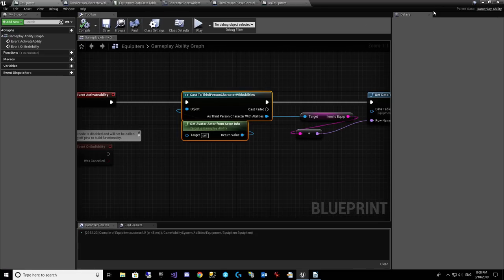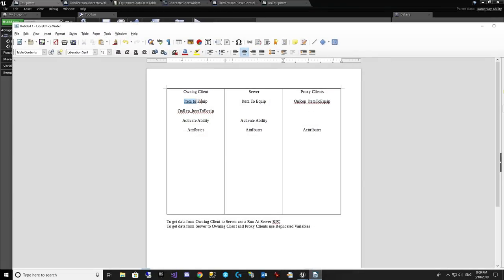So there you go. The one other thing I said that I would mention, people have said, hey, how would I make this visible to everyone? So let's go back to here. So with this item to equip, the other thing that we have to do is we have to make sure that we change the value. That we change the model, right?